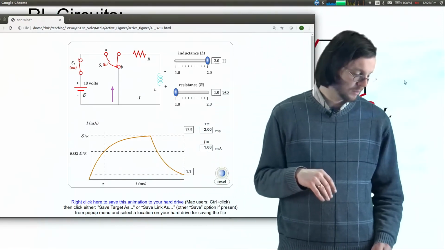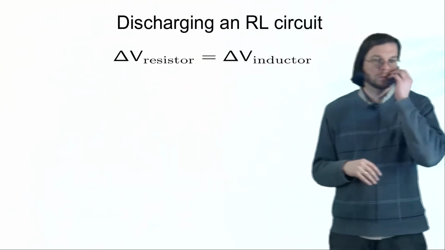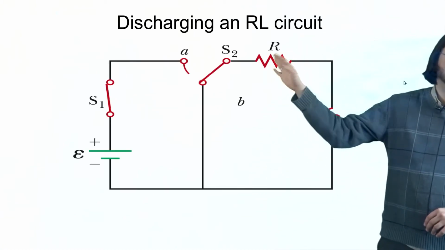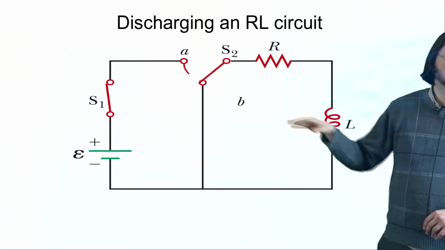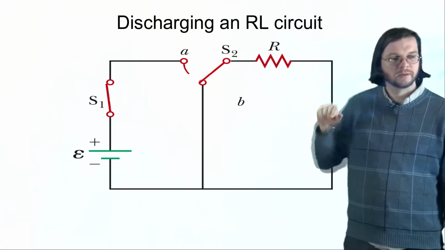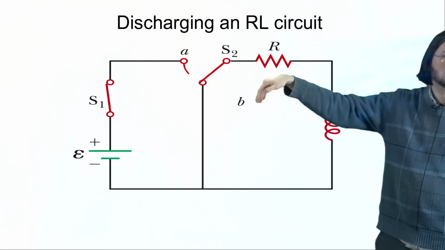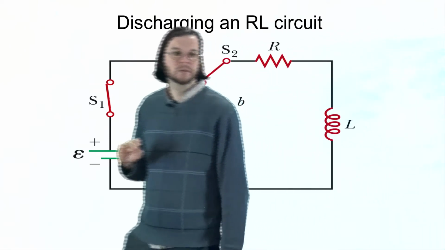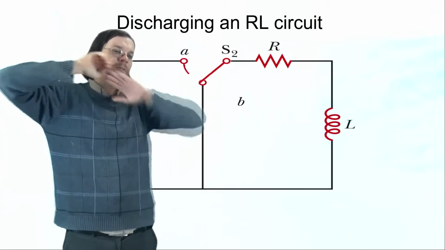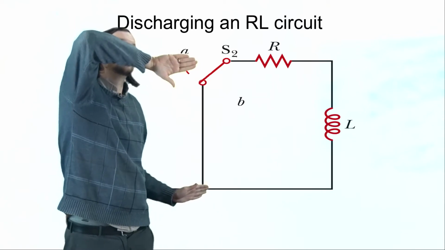Okay, so let me switch back to this here. When we're discharging the circuit, let's talk about when we just flip the switch. We've got current going through this, and we flip the switch from A to B, and so now the inductor is going to act as the battery. When you make this change, it's as if this whole part of the circuit is just not even here. I'm going to stand in front of it so you can't see it. Don't look. You don't even need to worry about that part either, right? So this is the only circuit that we need to worry about right now.